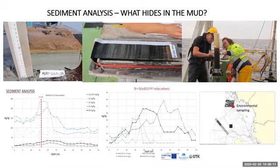So, very quickly on the environmental side, we also did some sediment sampling, working on how the human impact can be seen in the seabed sediments. This is just one example showing short sediment cores, like that one on the right-hand side, a sediment core 50 centimeters long. At the top here, these are lead measurements from several cores taken from the outside of the chemical plant near the river, also here, and some samples here. You can see increased lead values in the early 60s and 70s. But the nice thing is that when you move towards present day, values are decreasing. So that's a good sign.